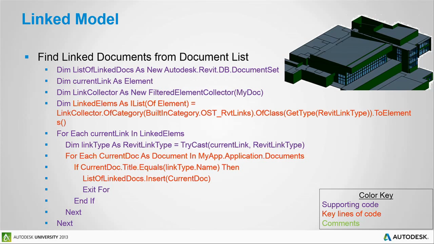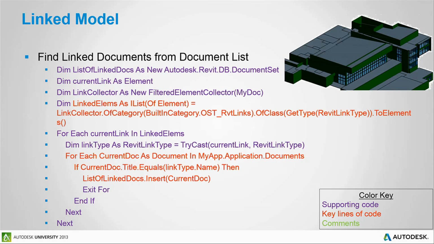In the upper right, I've just got a screenshot from that program. This can be very useful. This program will find the windows in the linked document, find their location and size, and then you can create elements in the current document by ray tracing to the closest wall and creating something of the same size. It's just one of the many examples of when it's very useful to get information from the linked document.